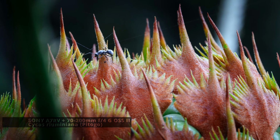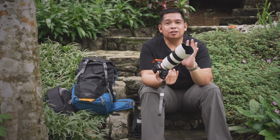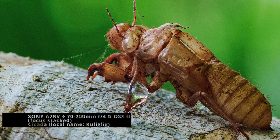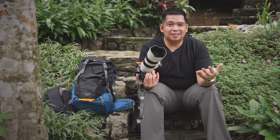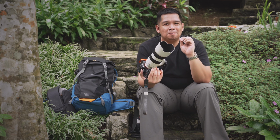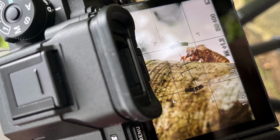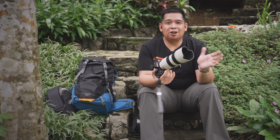Another thing that amazed me today is, of course, photographing this leftover shell of a cicada that was left on the trunk of a tree, because number one, it's my first time to see the shell of a cicada, and number two, it was really nice because even if the actual insect wasn't there anymore, the camera was still focusing on its eyes. I mean, that's the AI of the A7R5 right there.